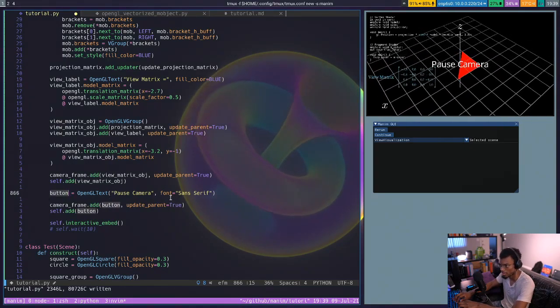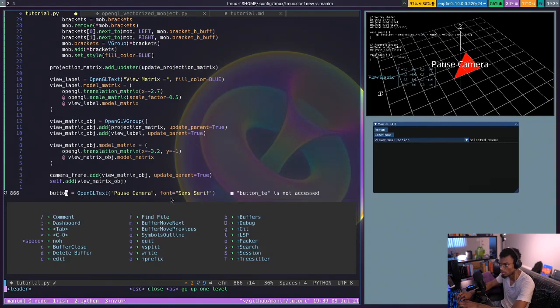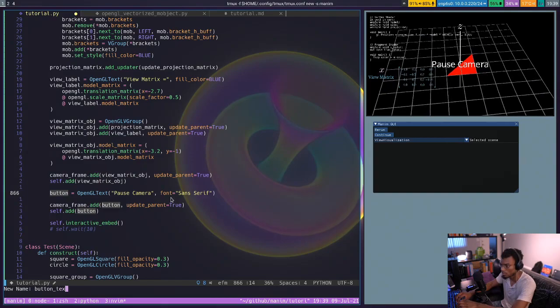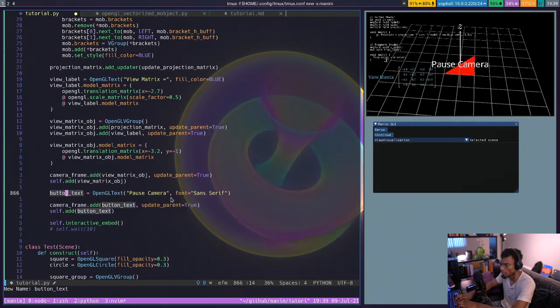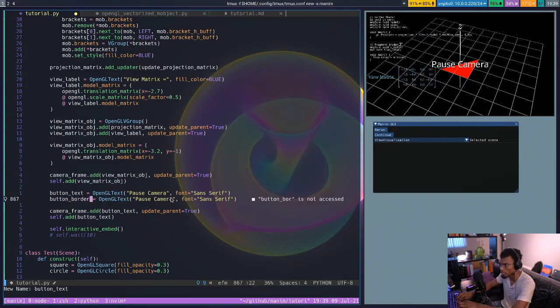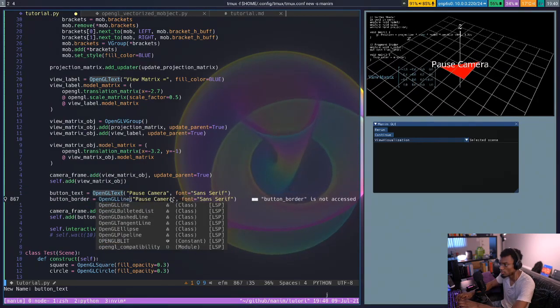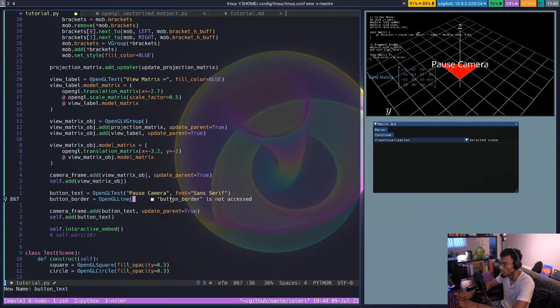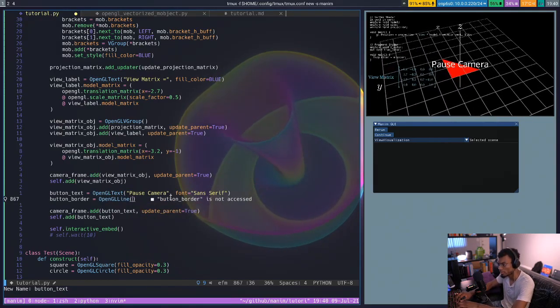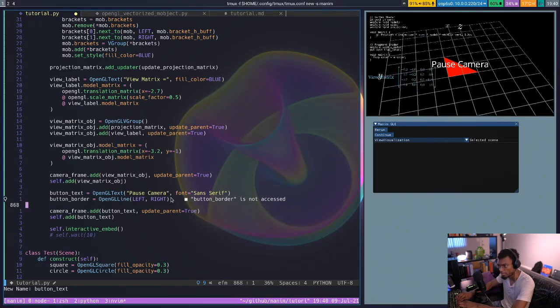Call this button text. Like button border. And I'll just say like negative left, right for now.